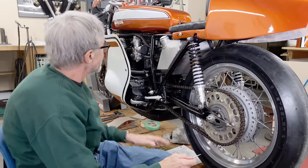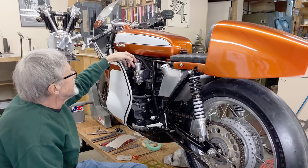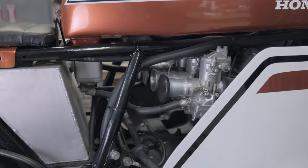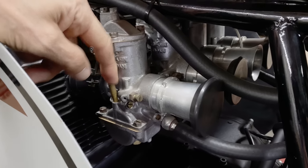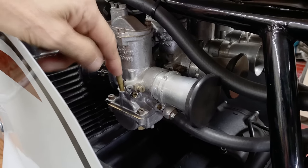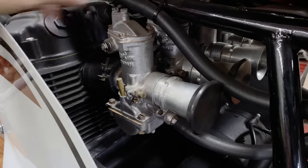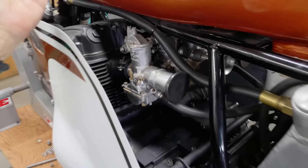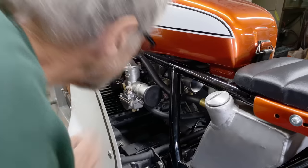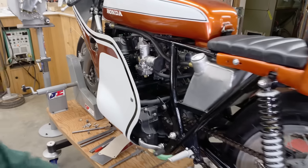It was pointed out to me that on the carburettors — and these kind of look like they're sand cast — these are Keihin carbs. Do you see this here? It's got a plunger for the float bowl, like on an Amal carburettor — like an Amal monoblock or an Amal concentric. You don't see this on these Japanese carbs. What they usually have is a linkage: you pull the choke lever and all four chokes go up at the same time. But on this set of carbs, each carb has its own individual plunger. That's very interesting on these carburettors — just wanted to point that out.